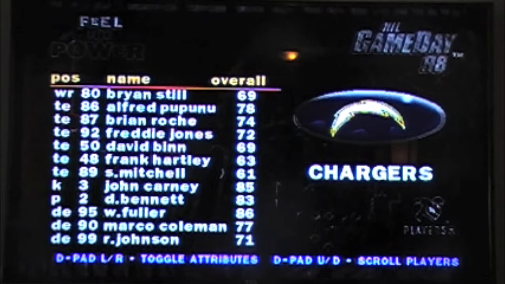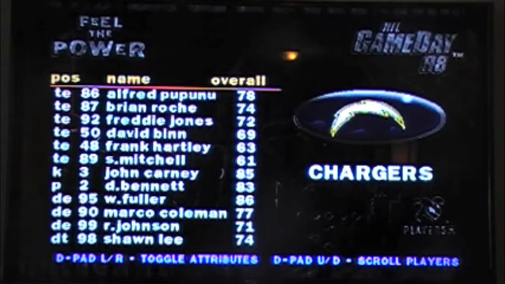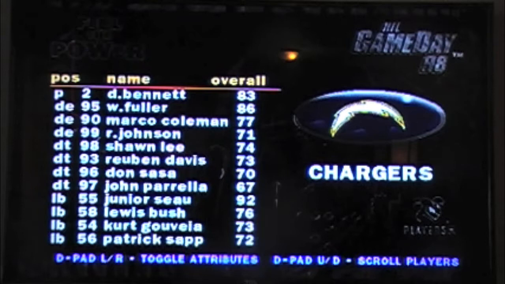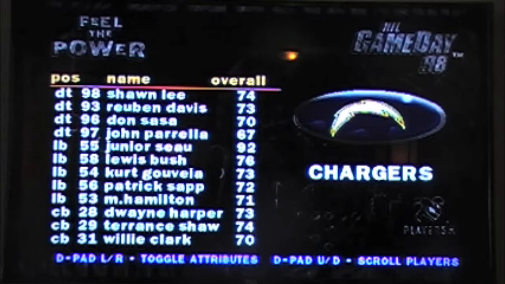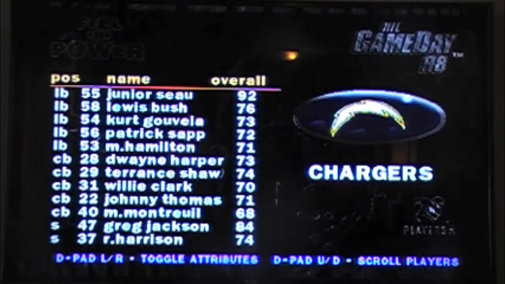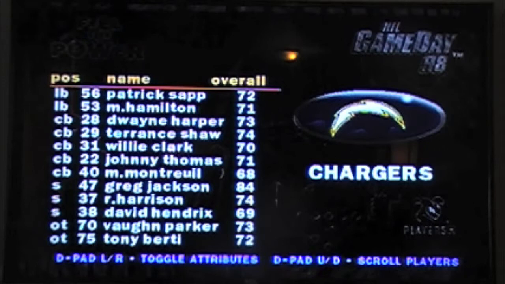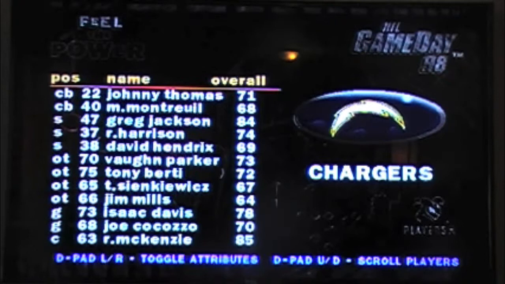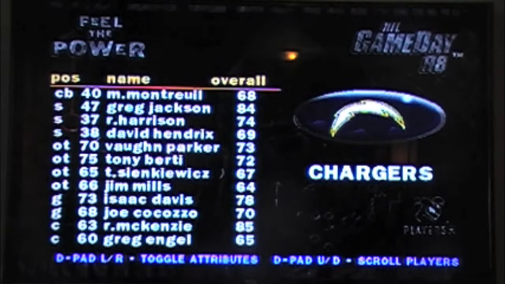Defense, Will Fuller with 86. And Marco Coleman with 77. Let's look at DTs. Sean Lee, 74. Ruben Davis, 73. Not strong DTs here. Junior Seau, the man, the legend, at 92 right here. And the rest of the linebackers are about average, so nothing much there. Dwayne Harper, 73. Shaw with 74. Not strong corners either. Safeties, 84 for Greg Jackson and 74. Art Harrison, I think that's Rodney Harrison, but correct me if I'm wrong in the comments. OTs, you have Vaughn Parker, 73, and Tony Birdie with 72, not strong there. Guards, Isaac Davis, 78, and Joe with 70, not super strong. Center, McKenzie, 85, he's their best lineman, so.